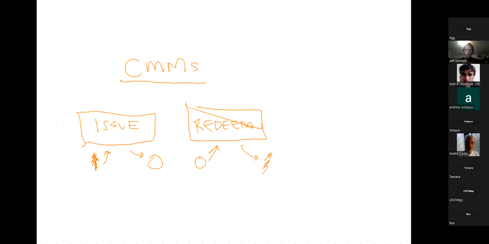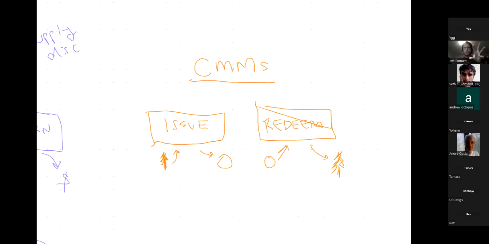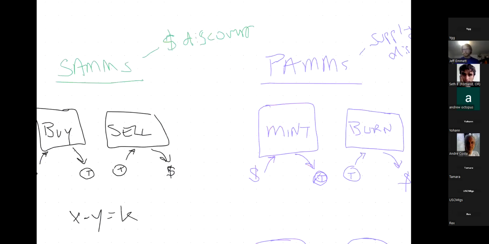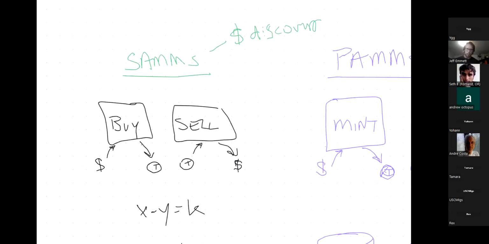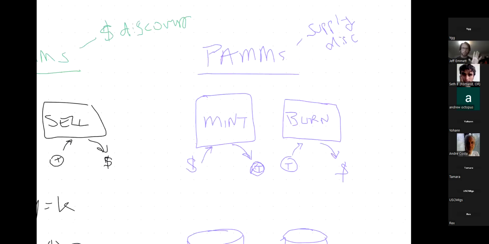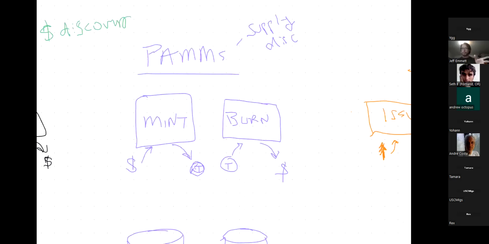Cool. Okay, so the third concept that I want to introduce here is, I mean, it's CMM. I don't know that this is the right term to keep it under, but in a lot of the work that I've done in the past year or 2 years with the mutual credit community, both of these systems, the PAM and the SAM, are plutocratic in some sense. You buy your way in. You put in dollars or some proxy for dollars, and you get tokens. And now you have governance power, and you have the ability to participate in arbitrage and all of that stuff. But it all requires money off the bat.